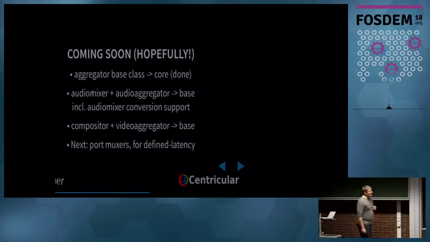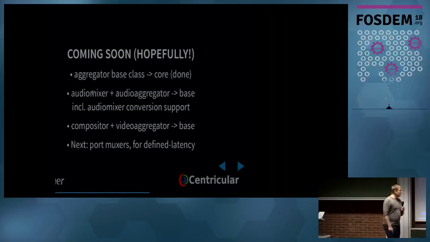What else? We have a new bunch of mixers, audio mixer and compositor for video. It is based on a new aggregator base class, and what it does is it handles live streams properly, so you can actually have defined latency for the mixer. So basically, if one of your input streams drops out because someone pulled out a network cable, you still want your pipeline to not jam up, but continue running, right? So we made a new base class for that. The old base class didn't handle that really nicely. So we have made a new base class for that.